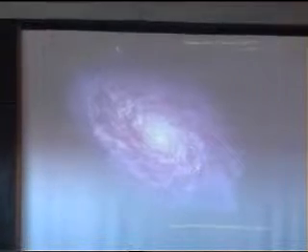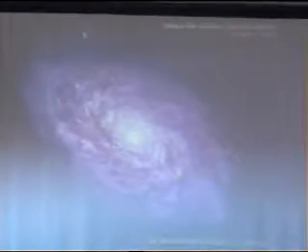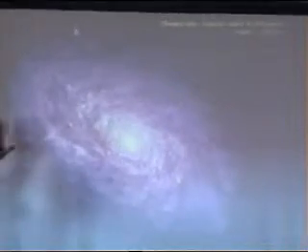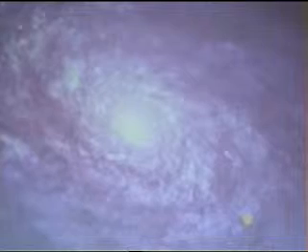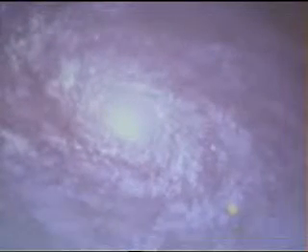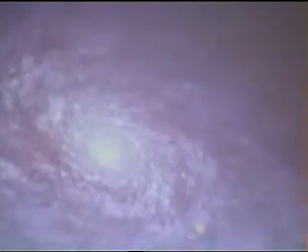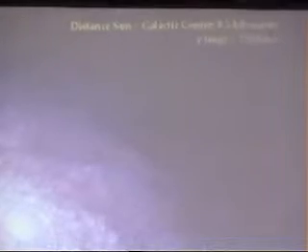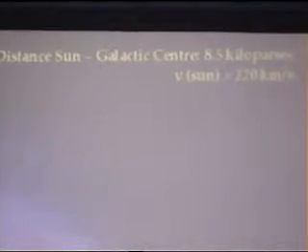Then if you look from above onto the galaxy, which we can't do because we're actually inside our own galaxy, this is a rough picture that you would have. The sun is away from the center, at a distance to the center of the galaxy of roughly 8.5 kiloparsecs, 8,500 parsecs. And the sun goes around the center of the galaxy at about 220 kilometers per second. So that's just our local reference frame. We are roughly here, going around our sun. The sun goes around the galaxy at 220 kilometers per second.